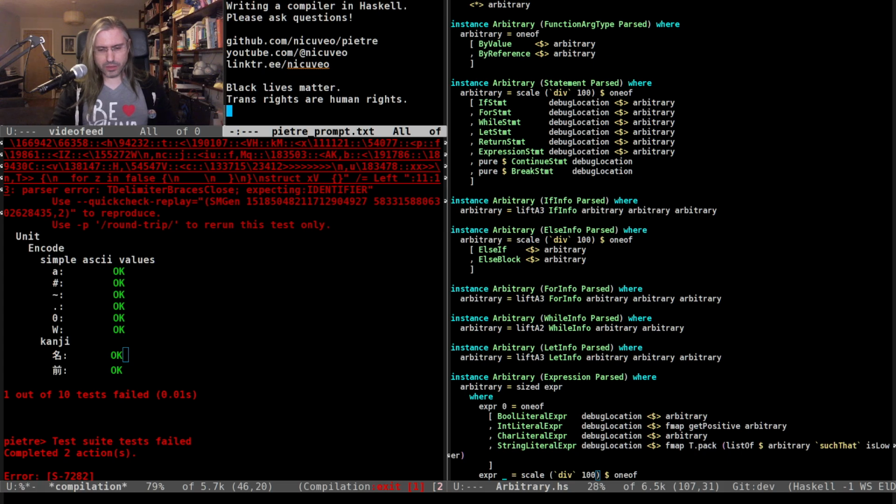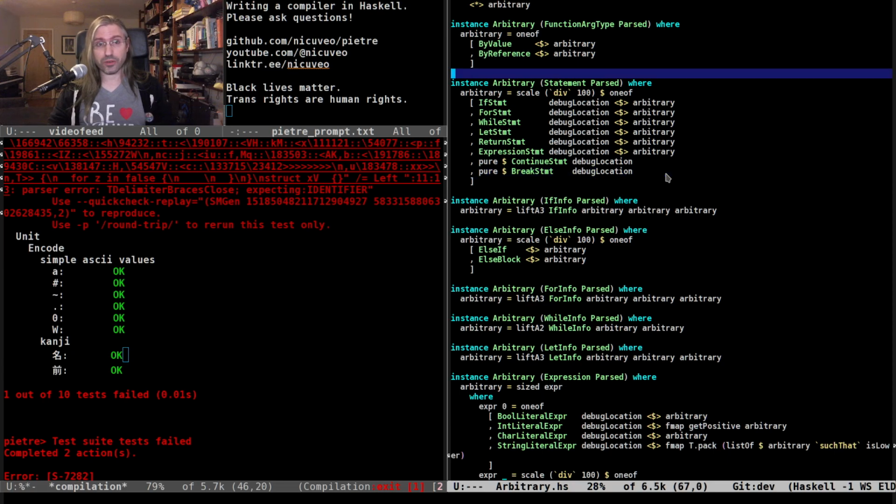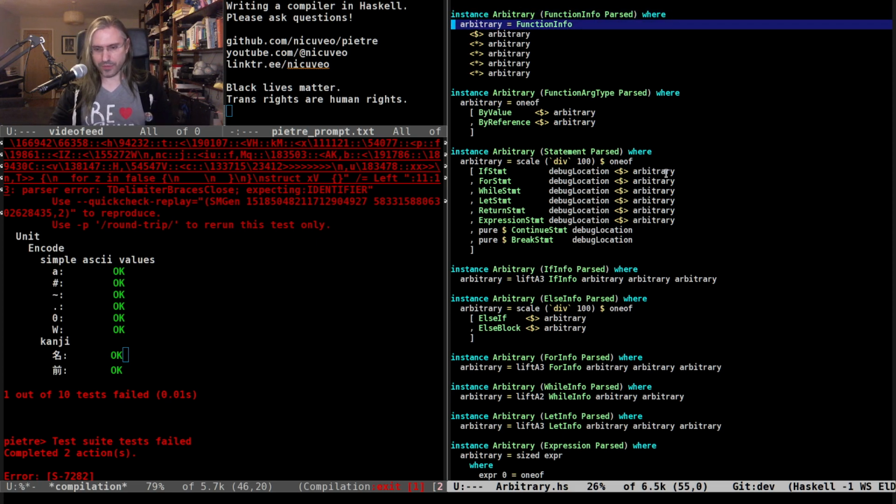So the main thing I want to do, one thing that I did wrong last time and I want to fix: we found a bug that was caused by the arbitrary AST generation generating something that is not possible. And instead of fixing the fact that it was possible to represent something wrong in the AST, I changed the generation. And that's not the right solution for this. So let's start by fixing this.